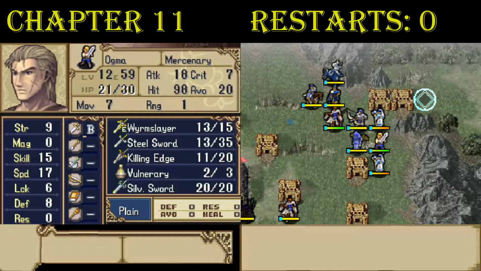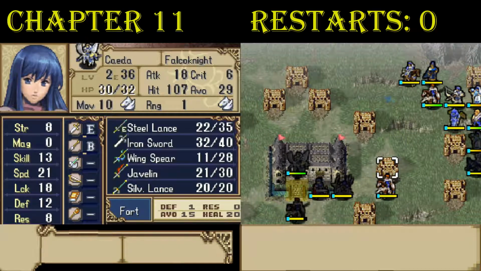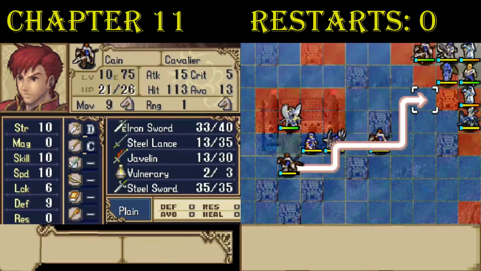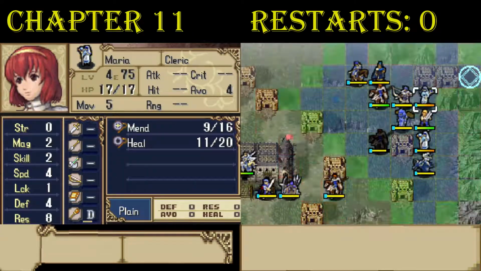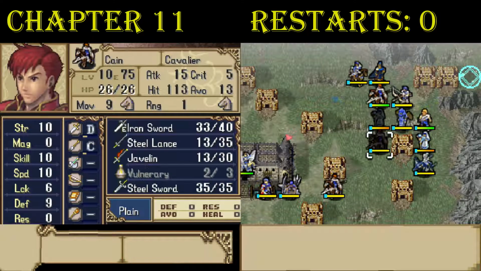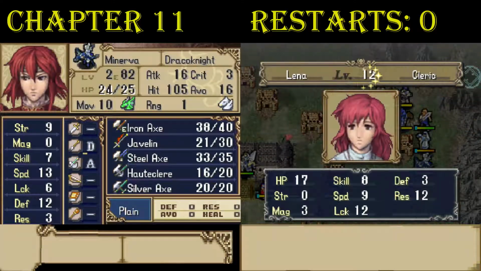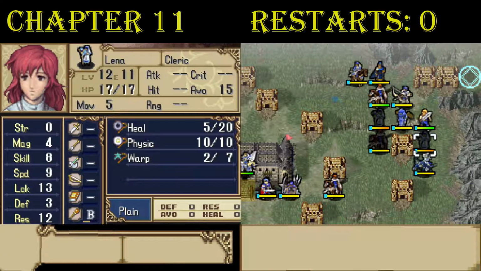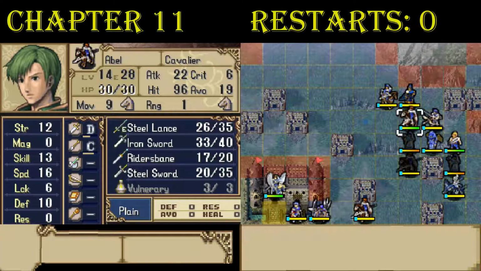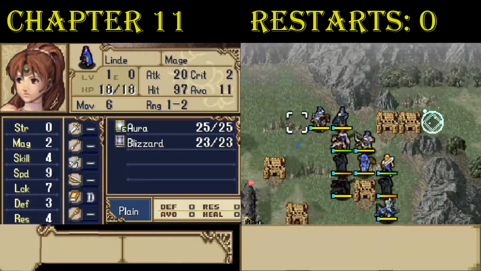Anybody else need healing next turn? I guess Minerva can be healed. Wow, Lena's getting a lot of magic. She's gonna be a monster when she promotes and can actually fight. Alright. Visited all the houses, checked the shops, got the people, got the stuff, killed everything. Let's seize.